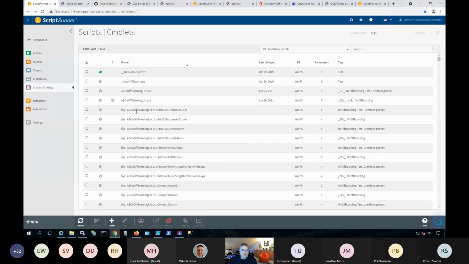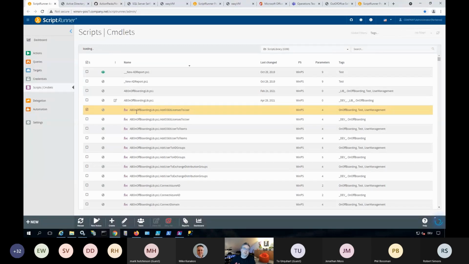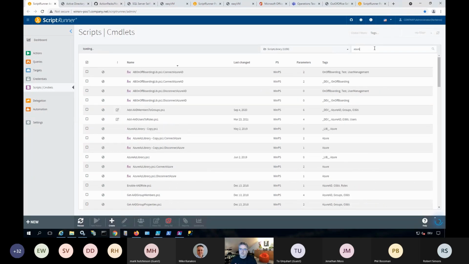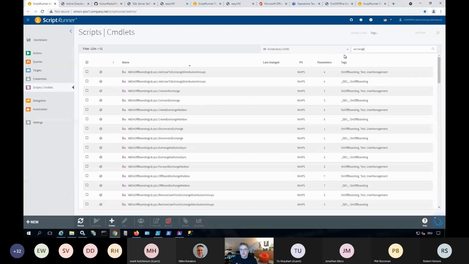You might also see here, we also detect if a script contains functions, which also means you can decide later on to maybe delegate the functionality of a whole script, or maybe just a function. And we heavily work with tagging and filtering. So you can say, okay, I only want to work with my Azure scripts, for example, or I want to have my Exchange scripts here. So as I said, the idea is really to hold all the scripts in a single place, and to start using them and manage them centrally.